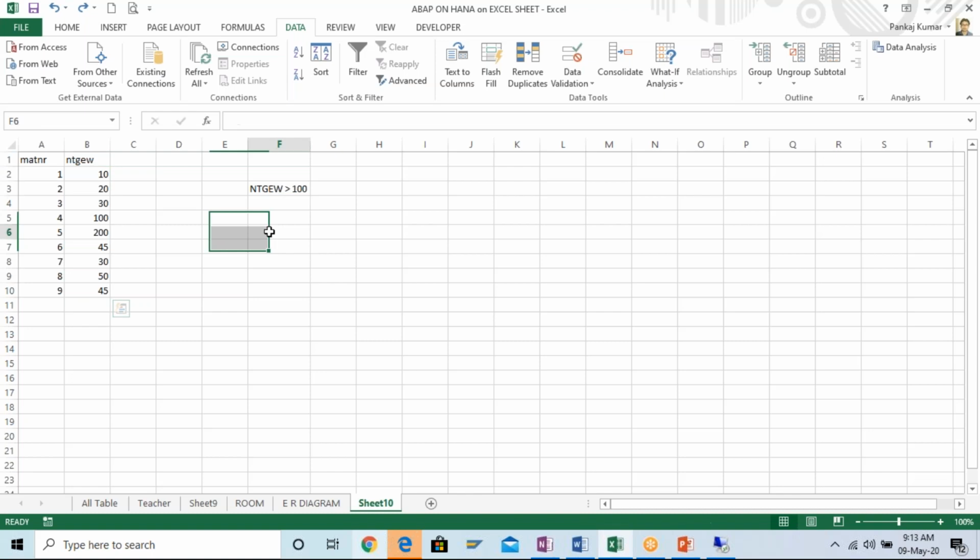If you don't sort it, and the system is going to find the materials greater than 100, suppose it finds a quantity of 300 over here. In the unsorted order, when it finds that 300, NTGEW is greater than 100, so what will the system think? That this is the maximum, 300, which is found over here, as if it's already in sorted order.